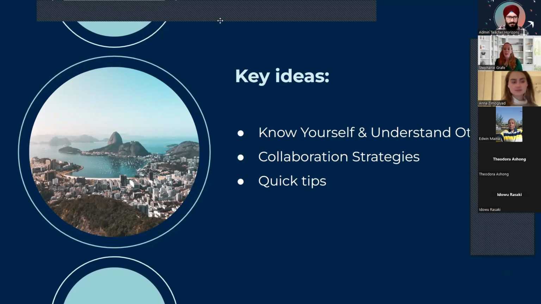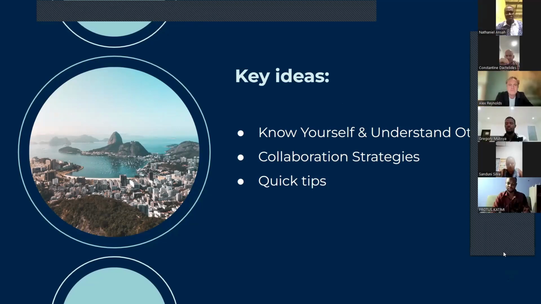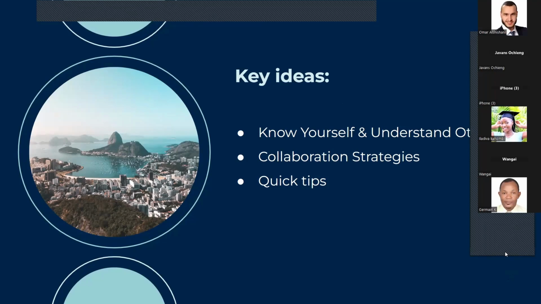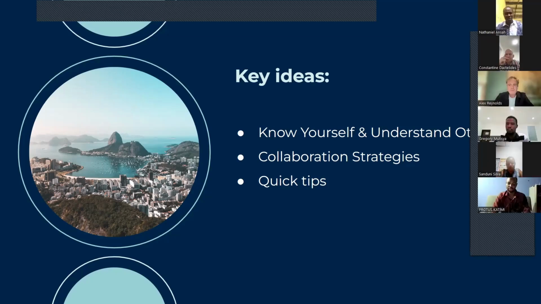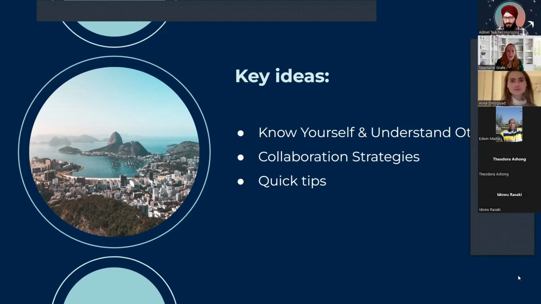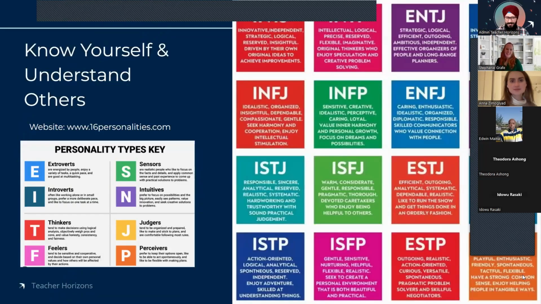So the first part about collaboration is you need to know who you are. Who are you as a person? Who are you as a professional? What is important to you? Do you know your strengths, but also your areas for growth? And then getting to know your colleagues and getting to know what are their strengths, what do they thrive on, what are their areas for growth, and then see how you can put the puzzle pieces together and collaborate together. Kavi, next slide, please. Yes.